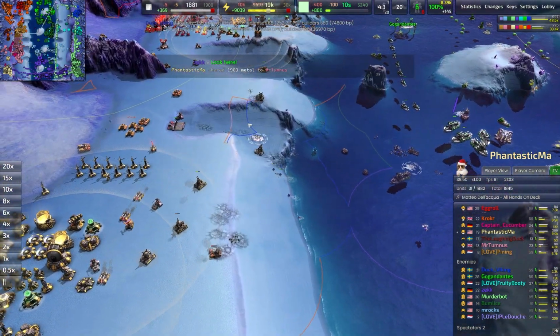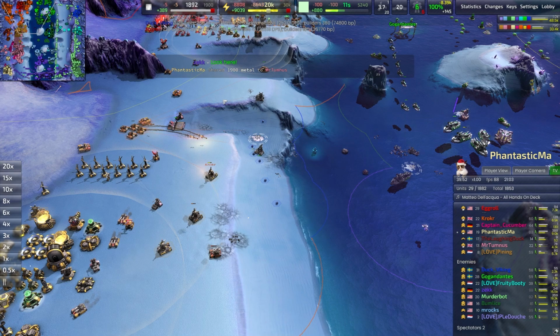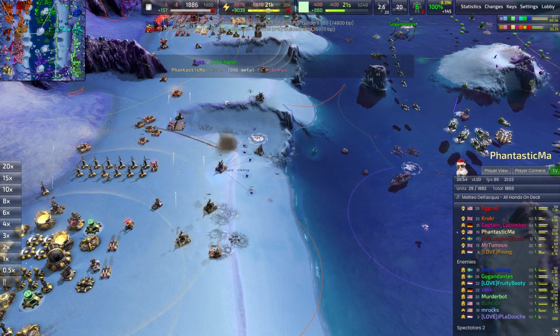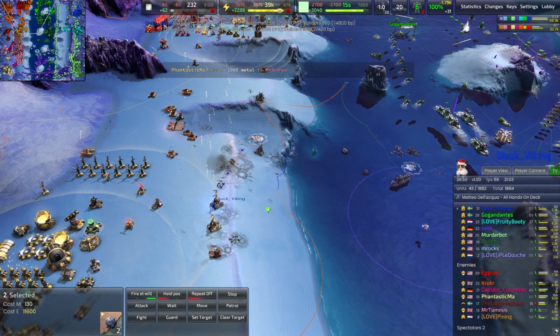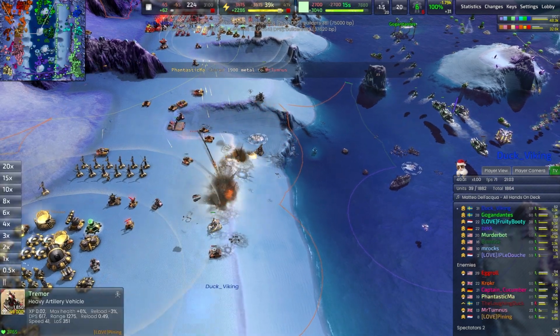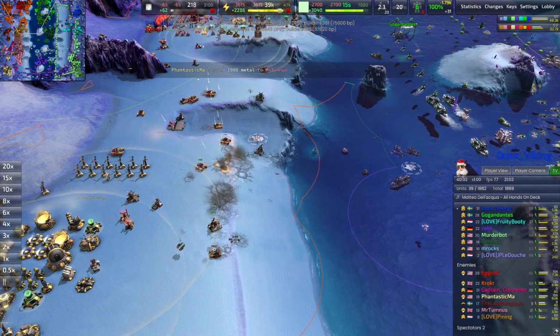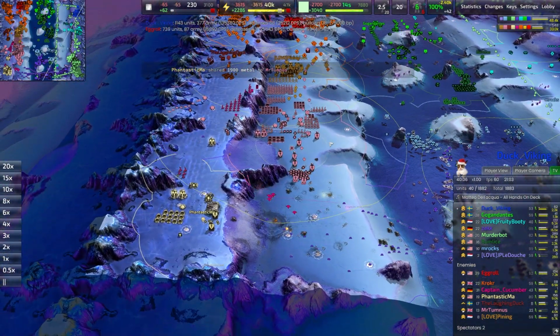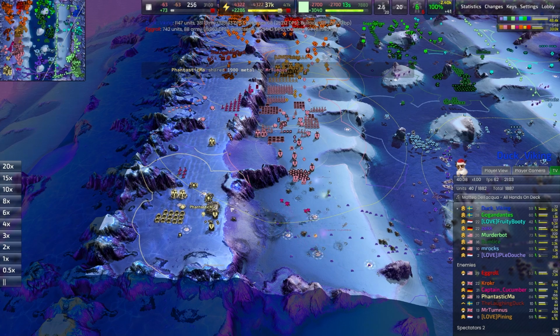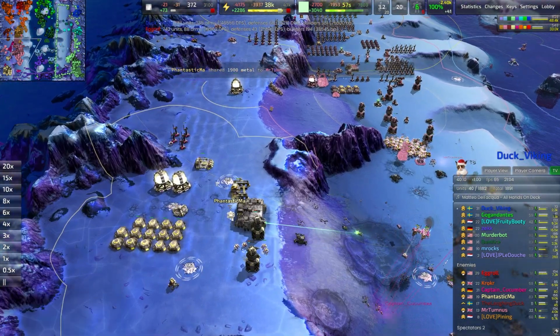Whole lot of tumbleweeds rolling on up the hills over here. And they do discover, inadvertently, that there's nothing over here. Yeah, there's not really a whole lot of defenses. They find the tremors. That's nice. It's a great pick. 65 metal for one of those tumbleweeds. 1,850 metal for one of those tremors.